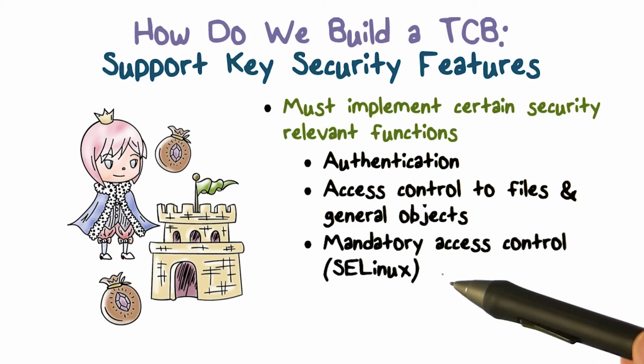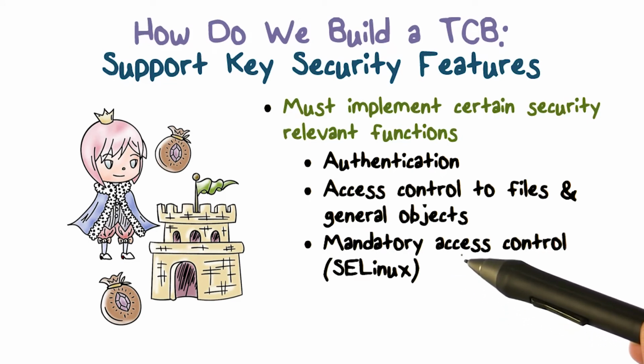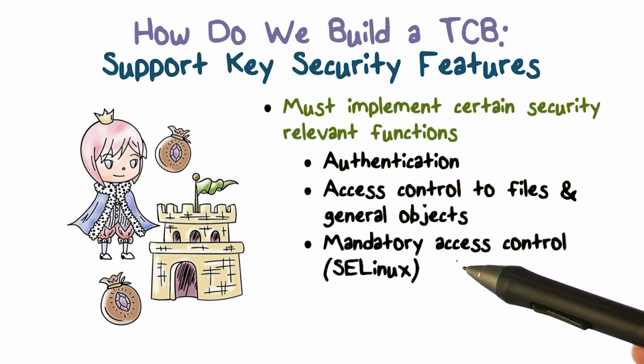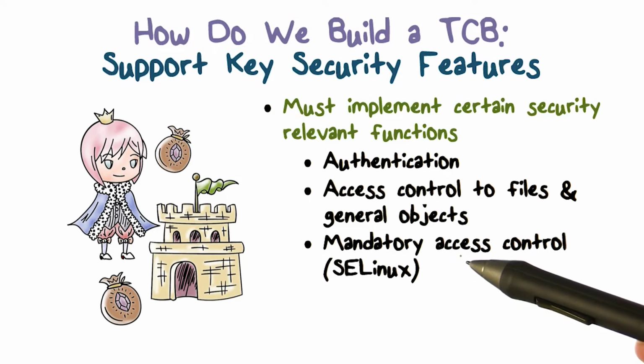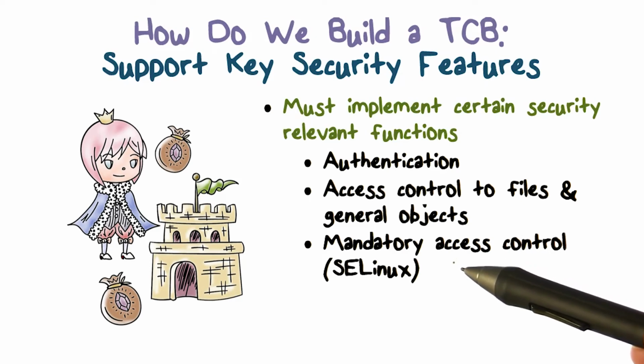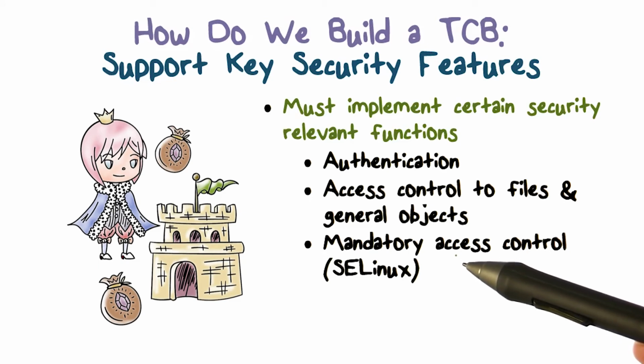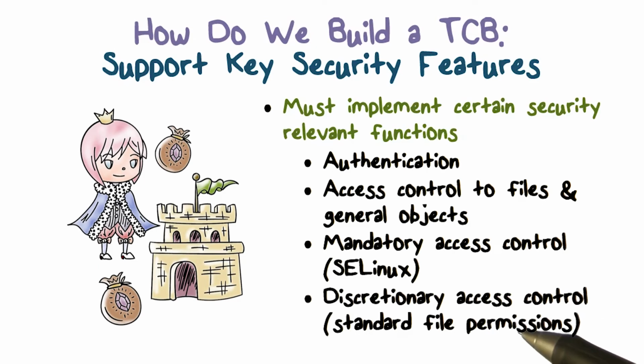When it comes to access control, we talked about two different kinds of access control. We talked about mandatory access control. It may support that. It may support labels that can be used to implement the BLP model, for example, or some of the other mandatory access control models that we discussed. It has to support discretionary access control. So somebody who creates a resource, they have some control over who can access it and who cannot access it.